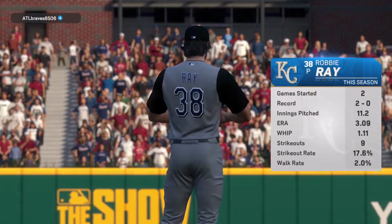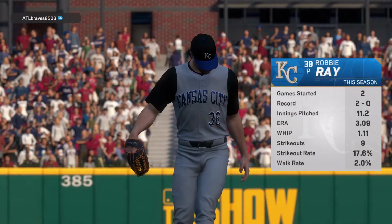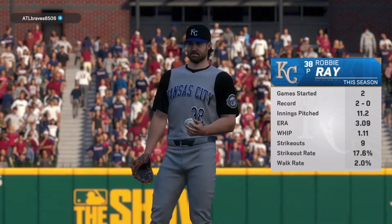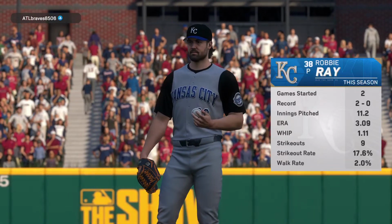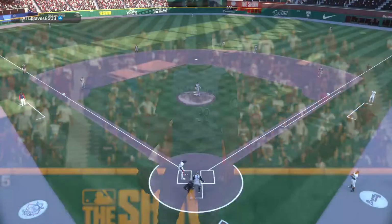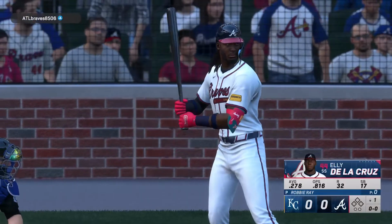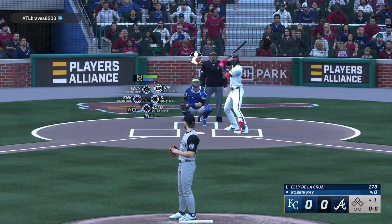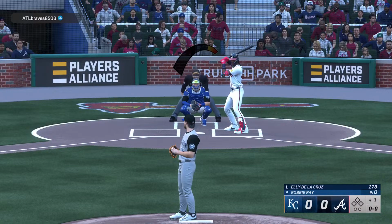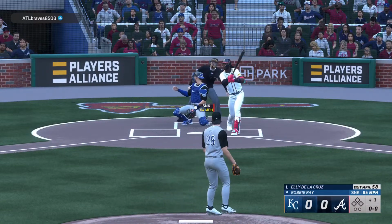Back at Truist Park. And on the hill in this one, Robbie Ray. What do we need to know here? Well, I'm interested to see how he utilizes his sinker to this lineup, Boog. It's not necessarily his go-to primary pitch, but he does mix it in when he needs it. He's just got to make sure that it's not flat. Otherwise, it's going to get hit hard. So look for him to throw it up there when he needs a big double play, a ground ball, something like that to get out of an inning, change it up for a hitter. Also, get those hitters looking down so that it opens up the top of the strike zone, especially late in an at-bat.